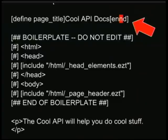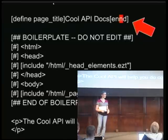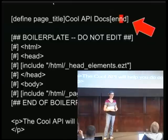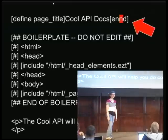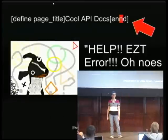Now, some programming languages, if you make a typo or you do something a little non-standard, they're going to try to figure out what you mean. HTML itself is a great example of this. If you do something wrong, it tries to divine your meaning, and it tries to do the right thing, but that can have unexpected results sometimes. Well, we don't want that for documentation that we're building on the site. We want to be notified that there's a syntax error.